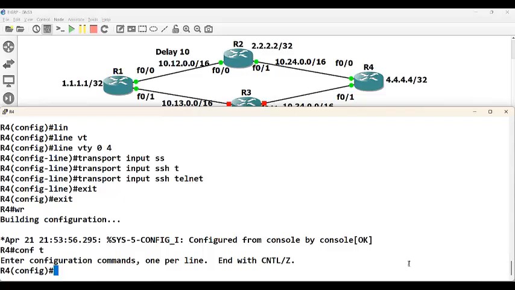Why? It's encrypted. To decrypt it, they need the private key. Who has the private key? Only R4. Even R1 doesn't have the private key. Once R1 encrypts and sends, R1 itself cannot decrypt it again, because it was encrypted using R4's public key.